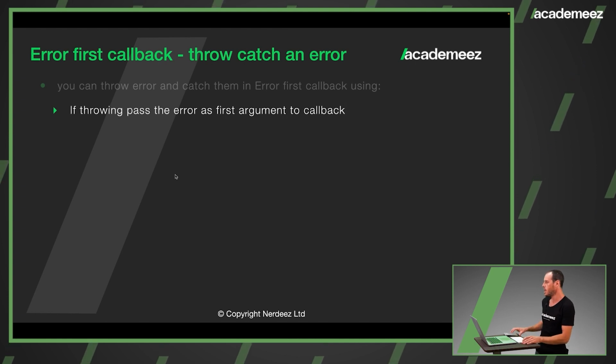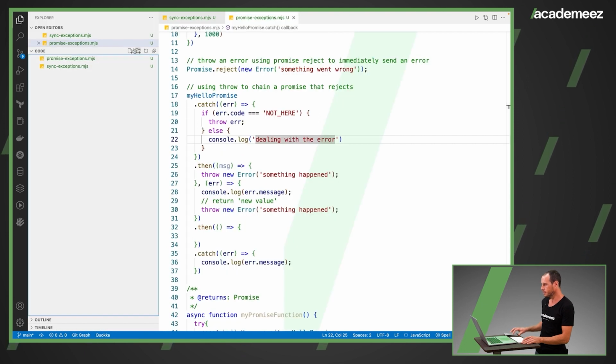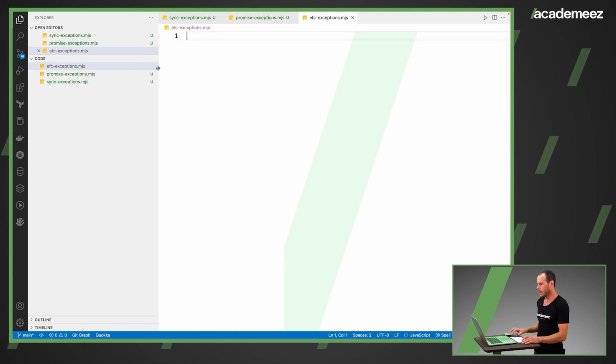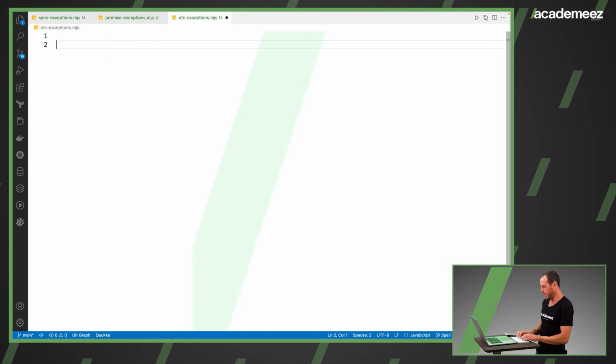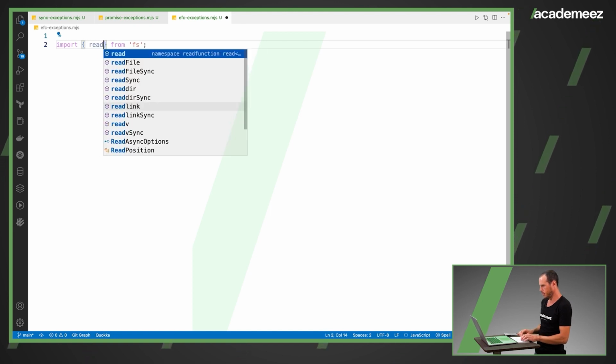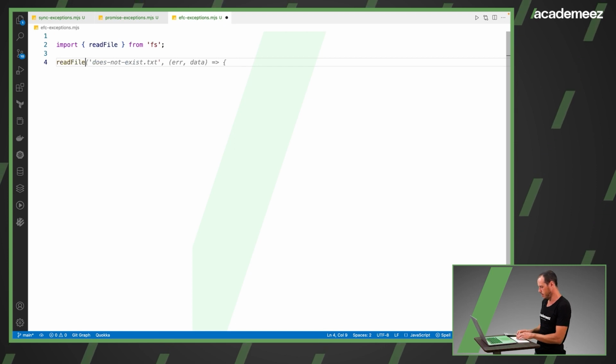So if we go to our code, let's create a file. Let's call it error first callback exceptions. And for error first callback, let's say we're using read file. So with read file, let's try and read a file from a path that doesn't exist.